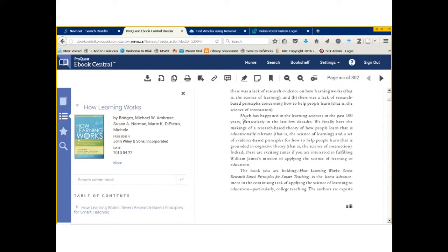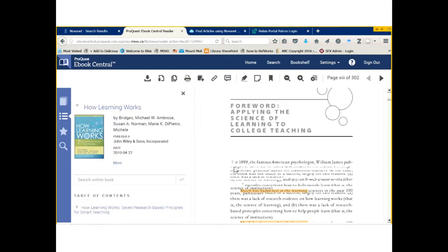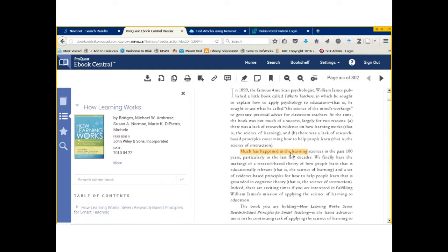You know, if you do any highlighting, or you add any notes, they're always there. So as long as you're a student, you have access to your notes, and they're there for you. The only time I even consider a download is if I'm going to be traveling and I don't have internet access or easy Wi-Fi, and I don't want to use up a lot of data on a cell phone.